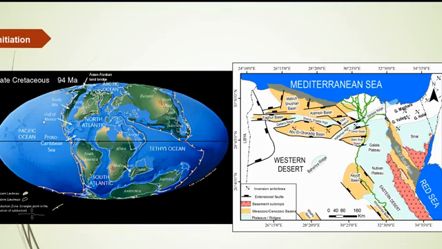How did the Hassana Dome anticline initiate? As we know, in the late Cretaceous, since 94 million years ago, there was a compression between the African plate and the Eurasian plate. As we see in this image, from the legend, this line represents the formation of the subduction zones along the two plates. This compression leads to the formation of a belt of anticlines extended along Syria, Lebanon, Egypt, and Libya.